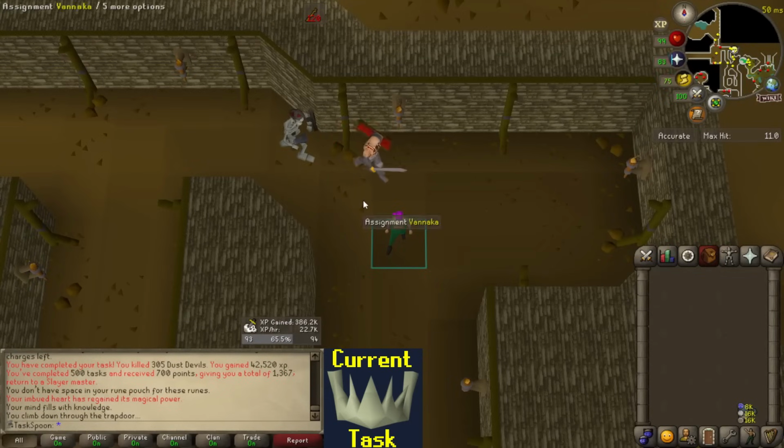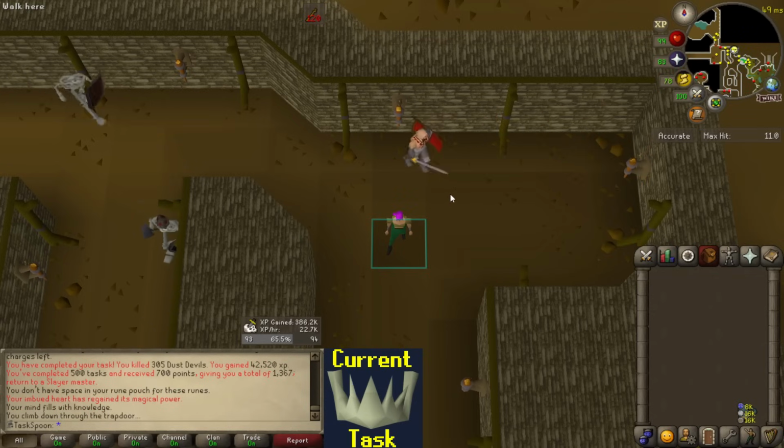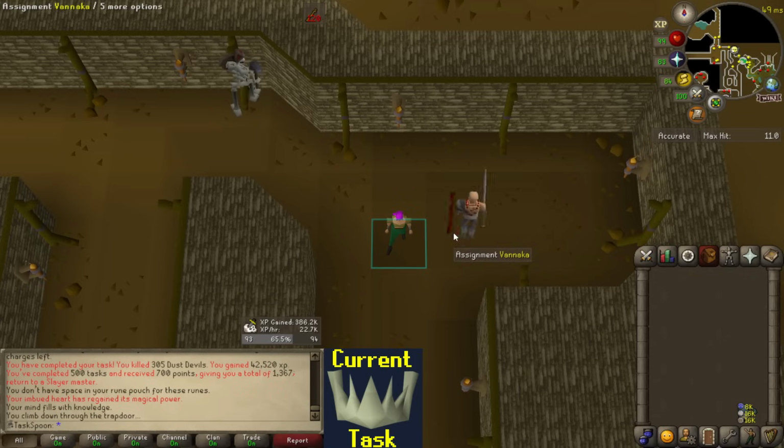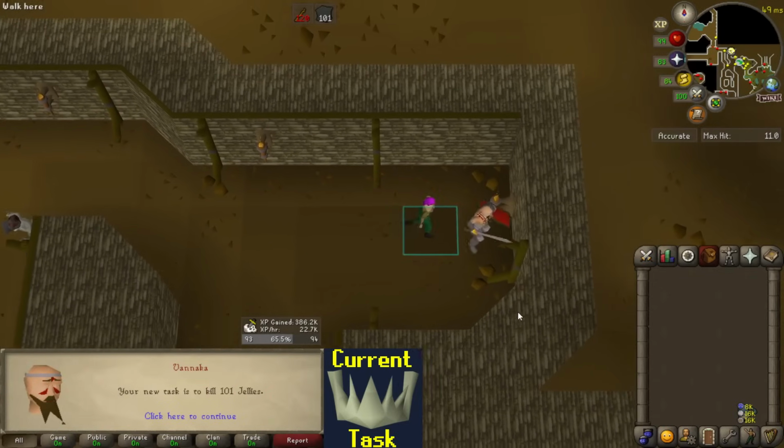Alright, well, as you can probably tell based on where I am, I'm going to do my skips at Vannaka. There's a couple of reasons for this. One, what I just said, where I can just do any of the quick tasks and save the points from skipping them and actually build up tasks towards my streak. And two, I realized that if I went and did my skips at Duradel, I'd get a bunch of tasks that I wanted to go and do, and I would feel bad for skipping them. So yeah, I'm just going to do a bunch of skips at Vannaka and hope for a Basilisk task. Would have been really cool.